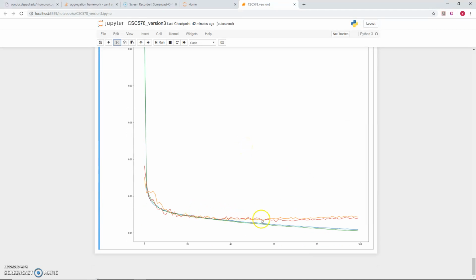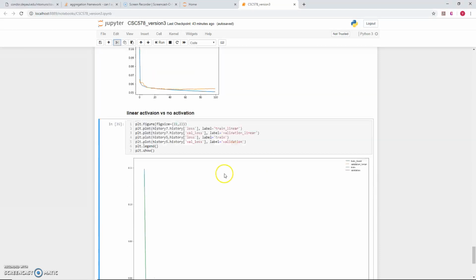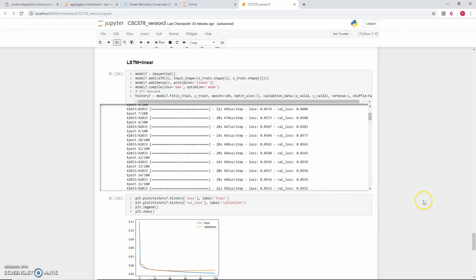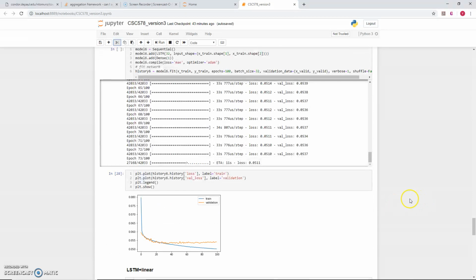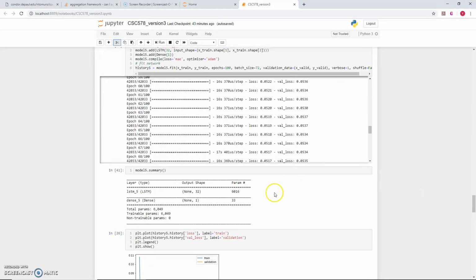So as we can see, the green and red are below the orange and blue, so the model without any activations is better. So I decided to use it as my best model.